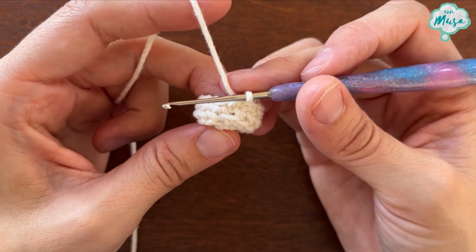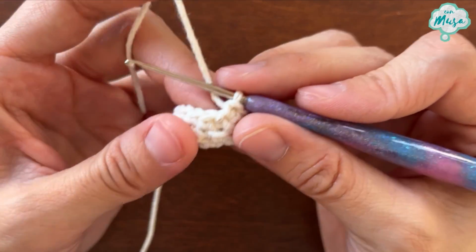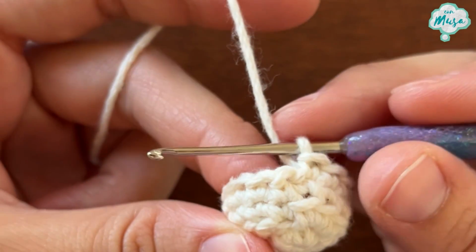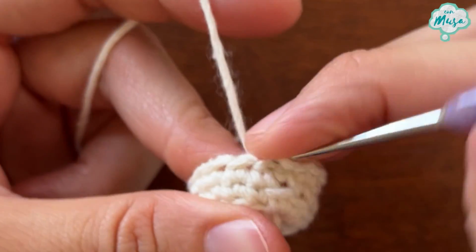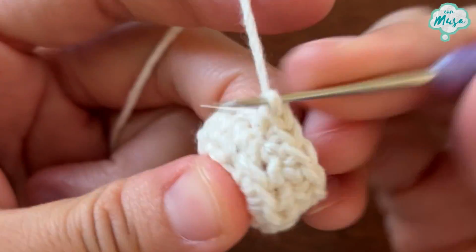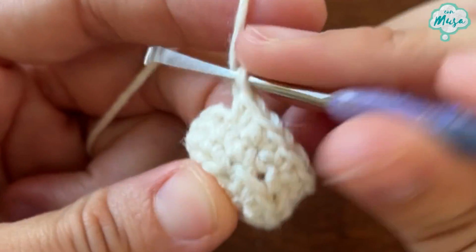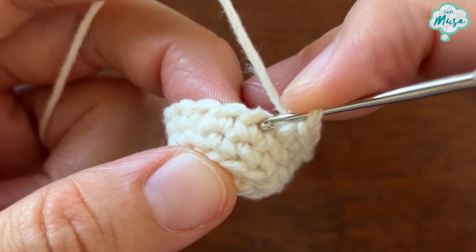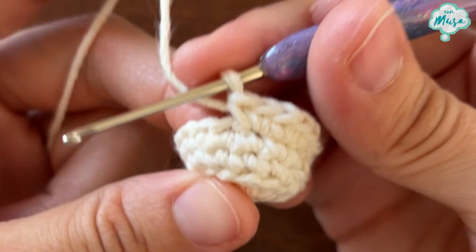Now on the round number 5, we are going to make a different process. Let's do it step by step. First, we are going to make 3 increases. I'm going to make my first increase. I'm going to the next stitch, and here I'll make 2 single crochet, 1 and 2. Now to the second increase. Next stitch, 1 and 2 stitches on the same place. And now the third increase, 1 and 2 single crochet.